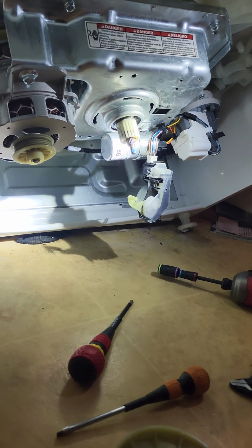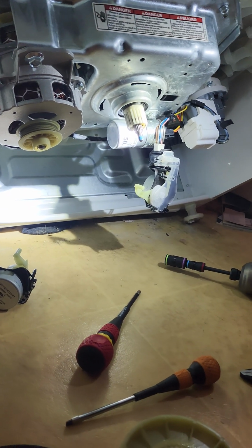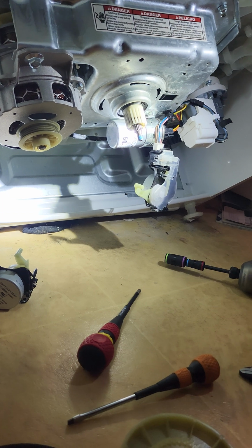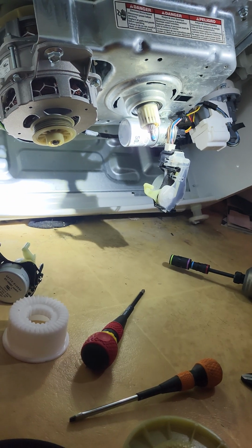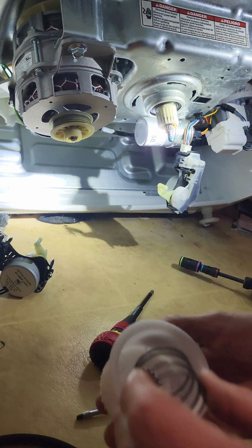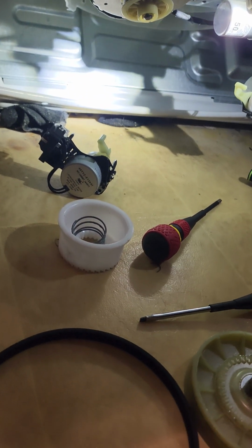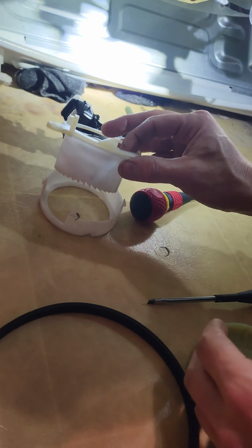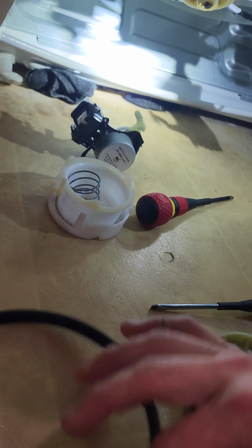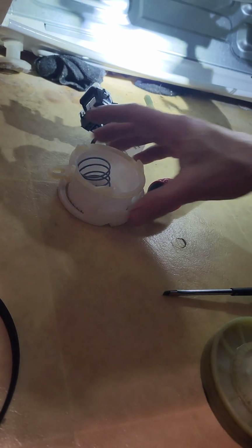So we're going to dig in our little bag of tricks here. We got us a new actuator shifter. And I've already opened these, but we got us a brand new splutch assembly. When you order this, you'll get all this in one nice little package. You'll get a new spring, and his belt's good, but we have another one if we need it. And we're just going to pop all these parts in. So here's our old thing.